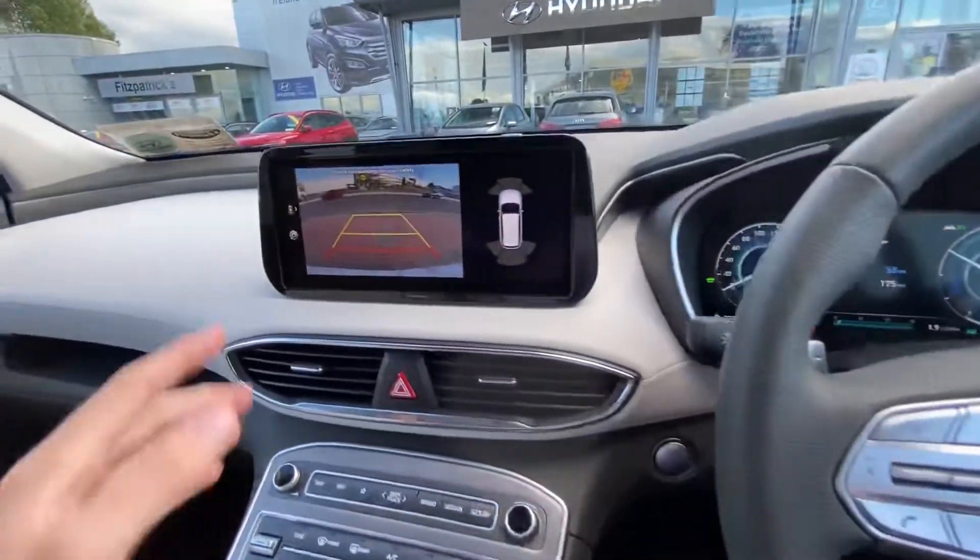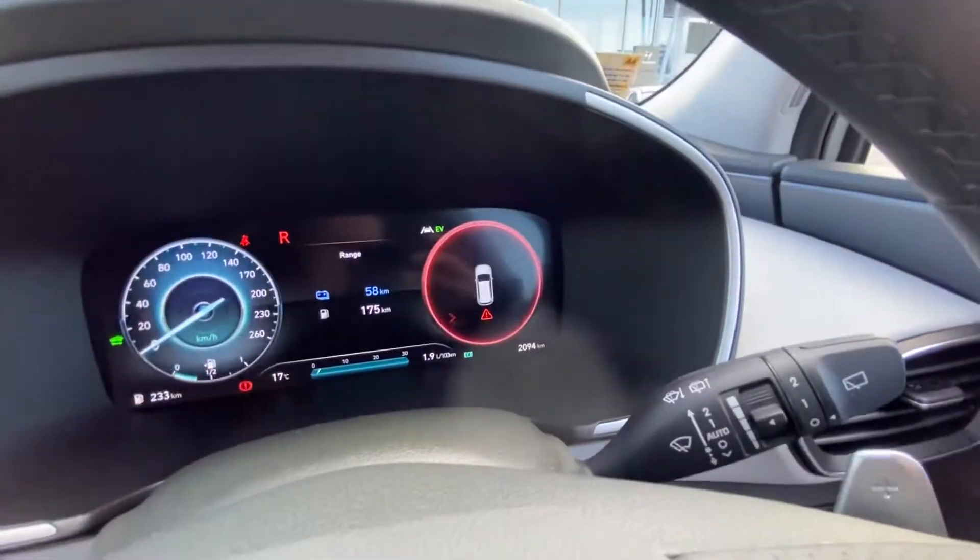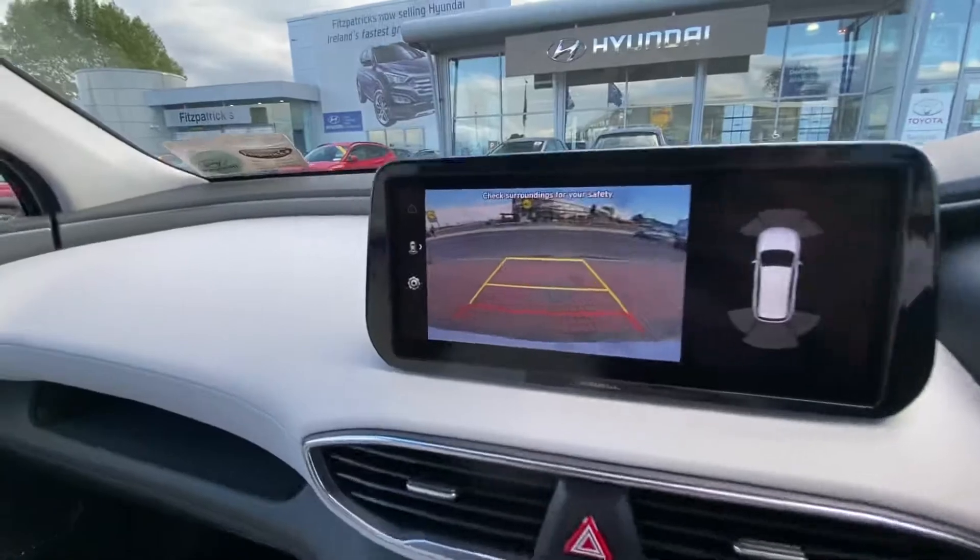For example, I'm just waiting for this car that's coming up the road here — it's outside my visual field — and it's already telling me it's coming. Then we can see it enter the camera. So it's pretty cool because it's warning you about things that you can't see yet in the camera.